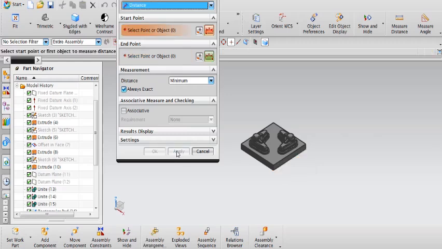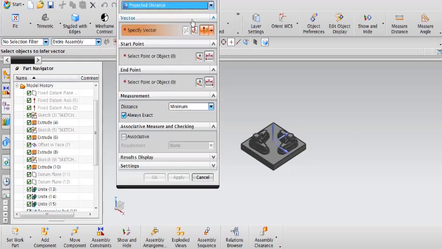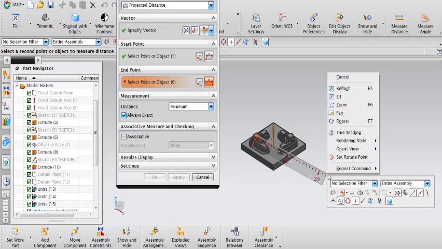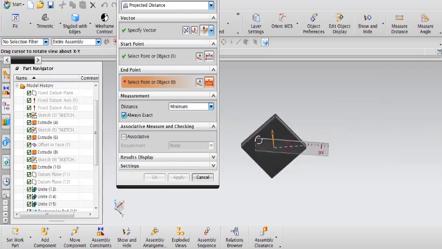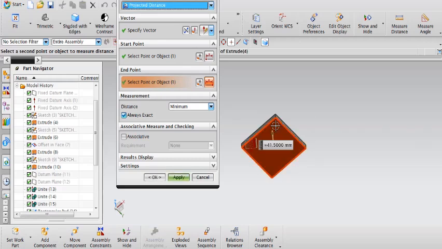Okay, then measure the height. Here you select projected distance, select the uppermost face, select the vector, and then select a point on the topmost face. Rotate the part to select the top and bottom face.